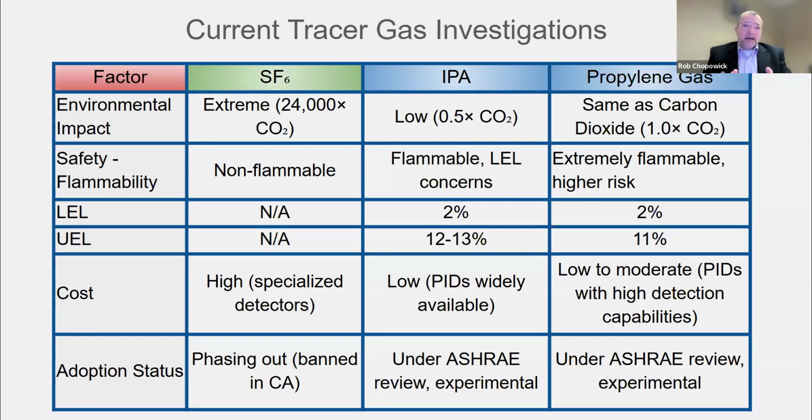If you're working in a lab, if you're a manufacturer and you're doing testing in a lab, you can mitigate that risk fairly well. But when you're talking about field testing, you're shipping stuff around the state, around the country, wherever it is. And sometimes you've got new field testers out there. And if you've got a process that has a risk of fire or flammability, as someone who sent field testers out to do fume hoods, I know I would not be comfortable in all cases, especially with a new technician. So we are aware of these concerns, and that is going to be considered.